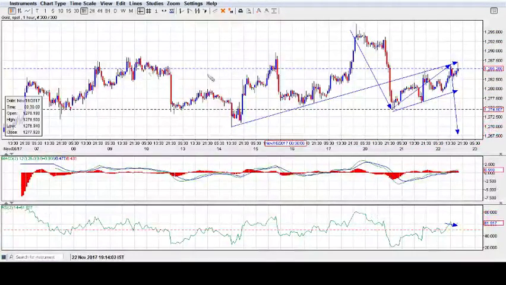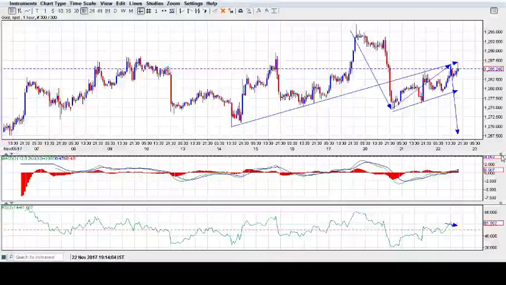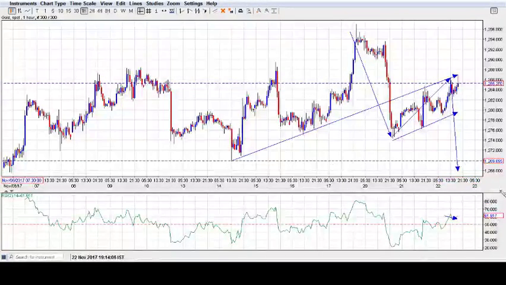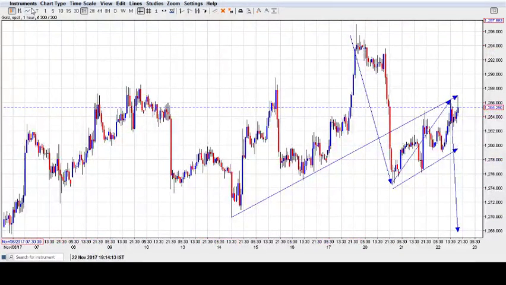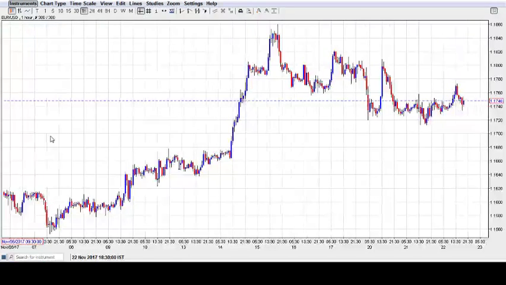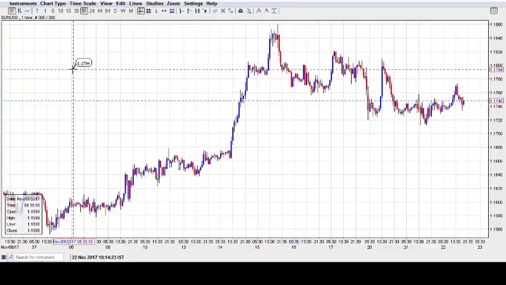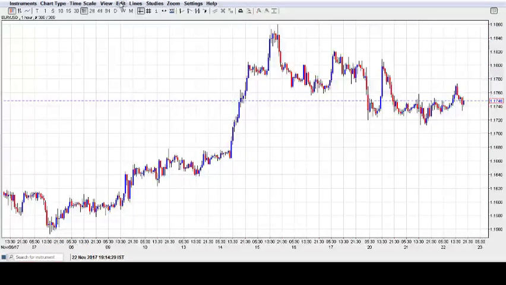All right. So all in all, the trade setup in gold is sell on rallies, resistance around 1296, 1306. Place your stop losses above that. Euro, want to go long, but not from this level, and dollar index, want to go short around 94.50 and up. All right. So that's a short review for this session.